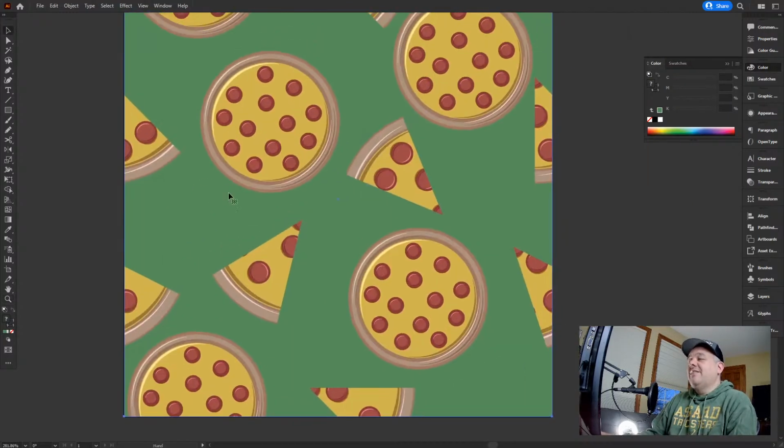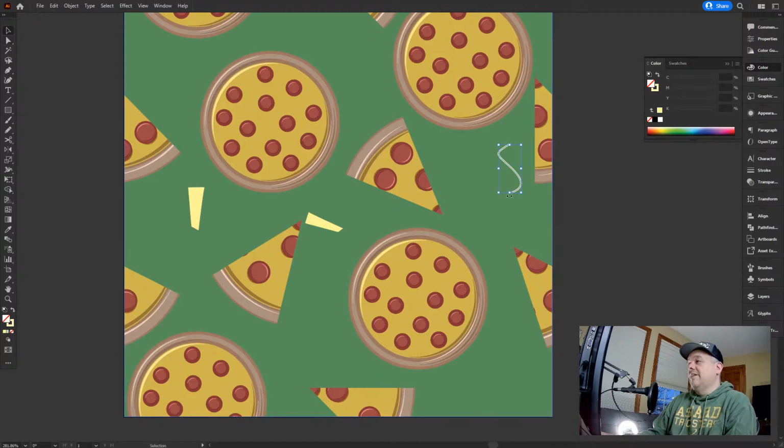I might add some other elements to this too, like some little confetti type of things. Little bits here and there, maybe some squiggly lines or something.